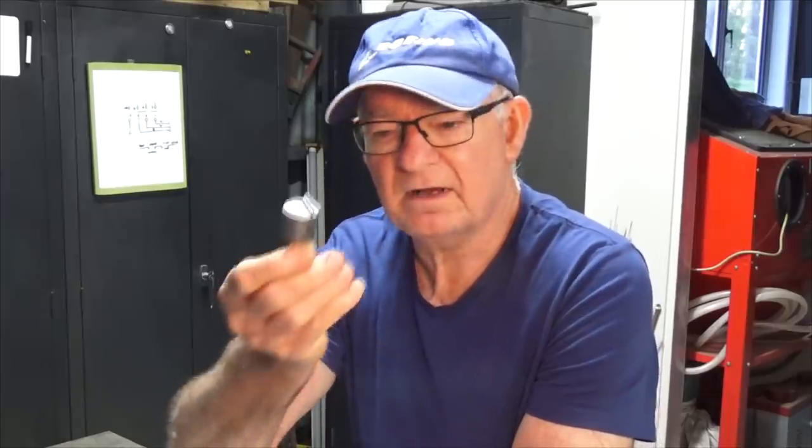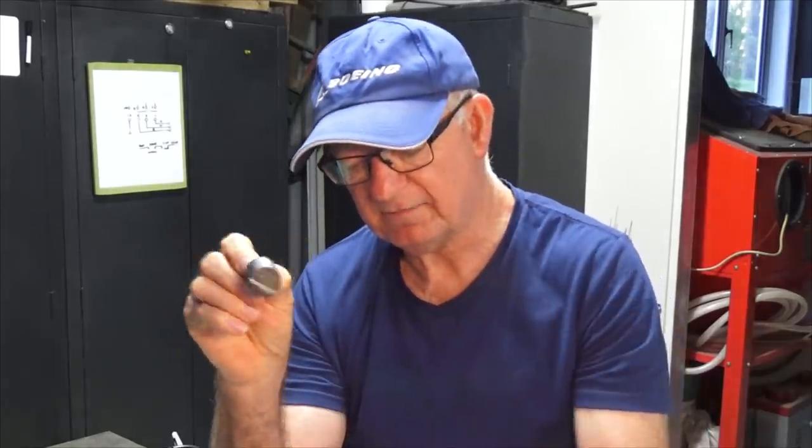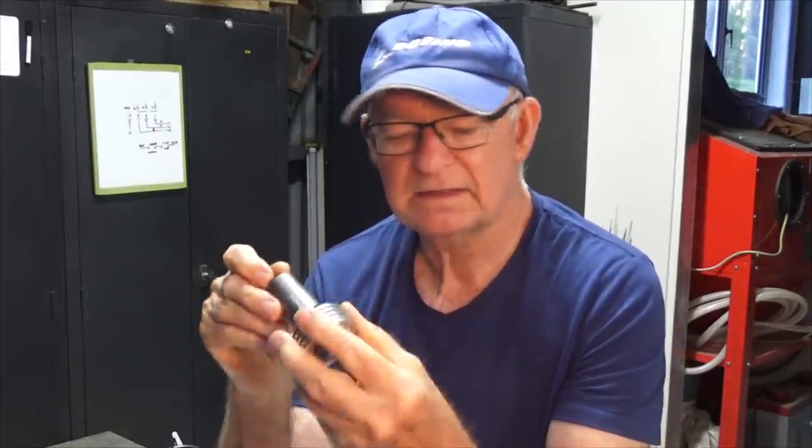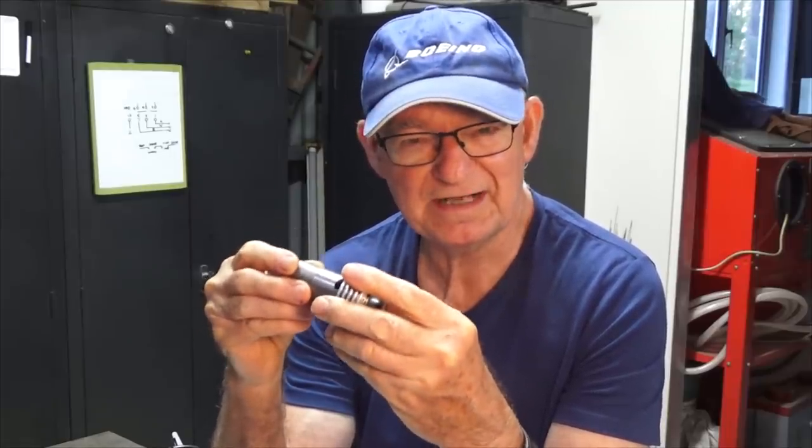Anyway, let's get on, and we're going to do the next processes on the piston and hopefully make that fit this cylinder liner. It doesn't fit at the moment, but that's a good thing because that's what we're going to do today.